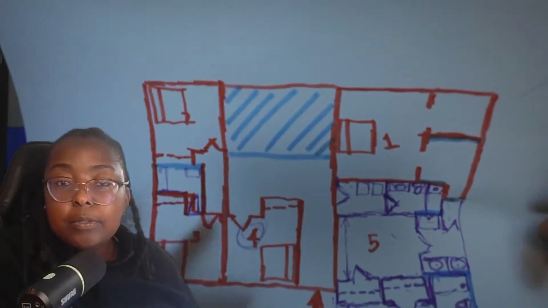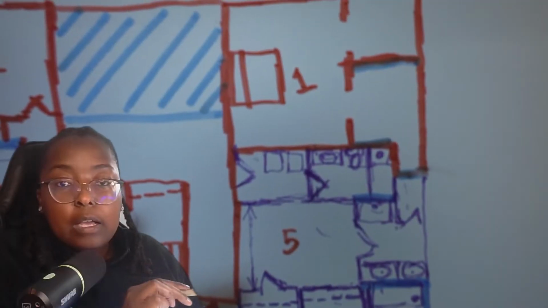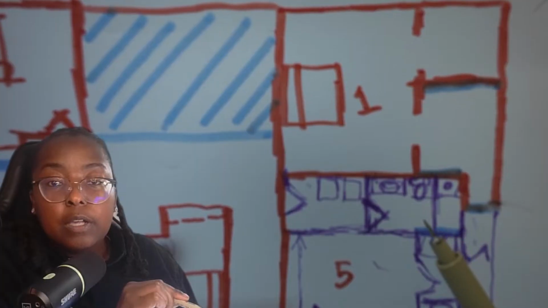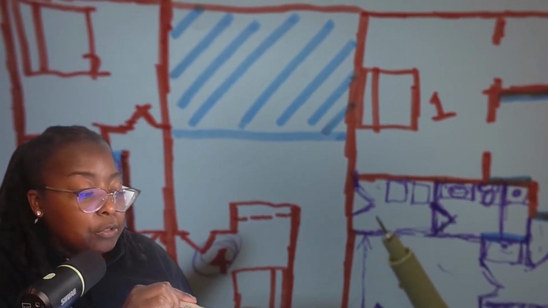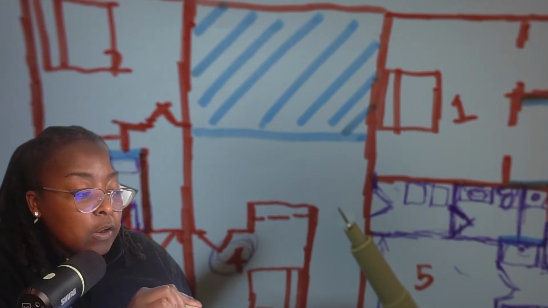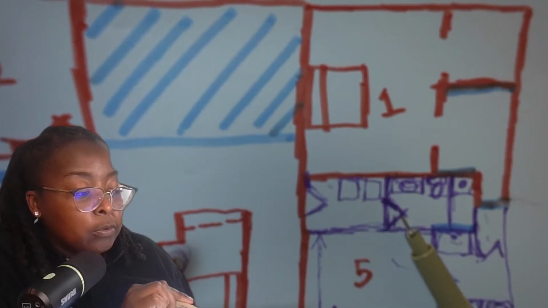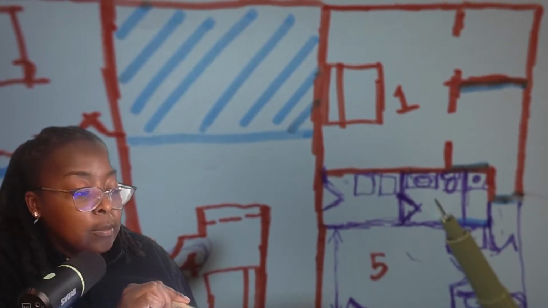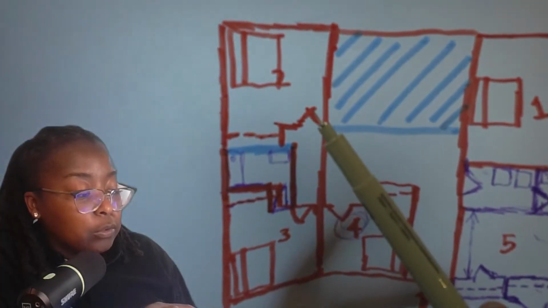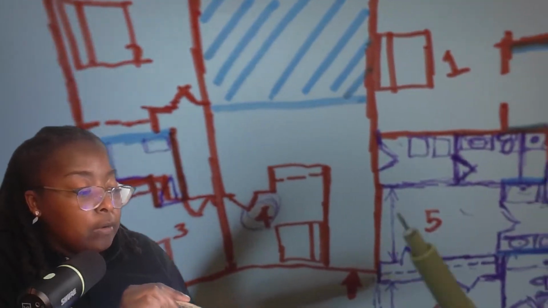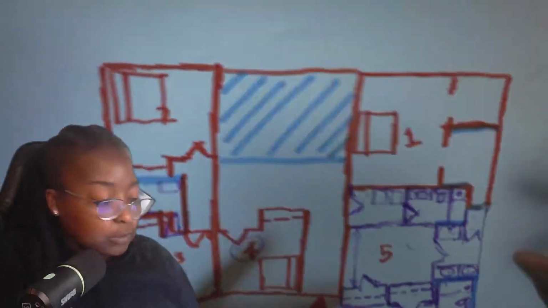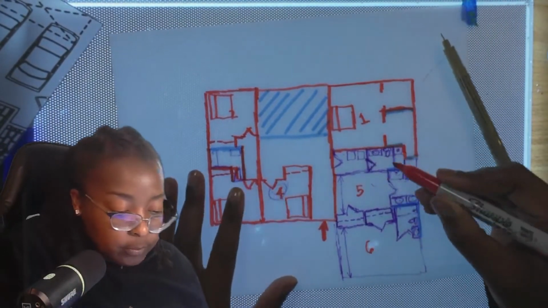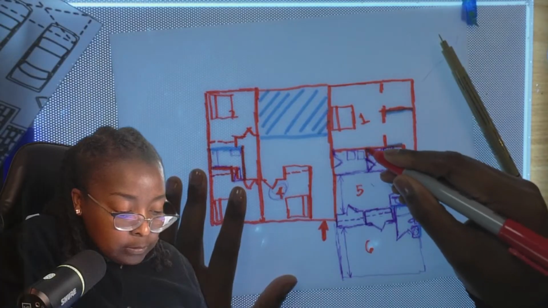So what we end up doing is I shifted the laundry unit that was here and I shifted it up. So the laundry unit is now in this area. You're gonna go through the door here and then go through the door here to get to the bathroom. So this would be the bathroom that served 4 and 2. 1, 3, 5, and 6 have their own bathroom. So I think that worked really well, if I say so myself.